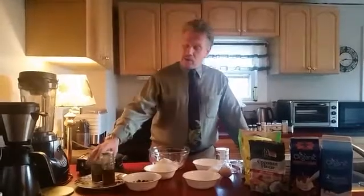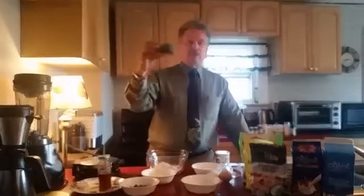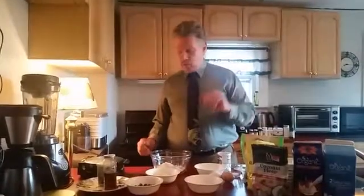We're going to make these St. Patrick's Day waffles. We've got our secret green ingredient here called chlorella. Chlorella is basically an algae, a seaweed kind of thing, and it's a really good antioxidant, and it is excellent for detoxing and pulling heavy metals out of the system. So without further ado, we're going to get started.